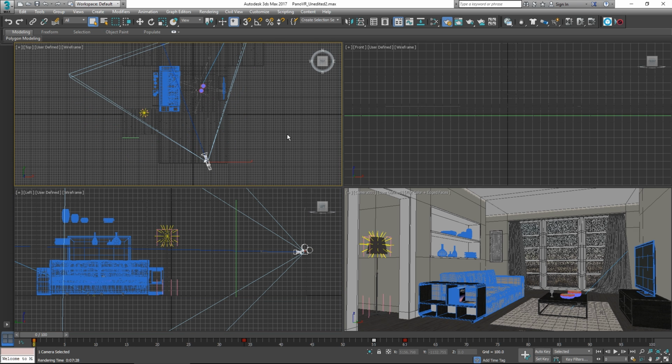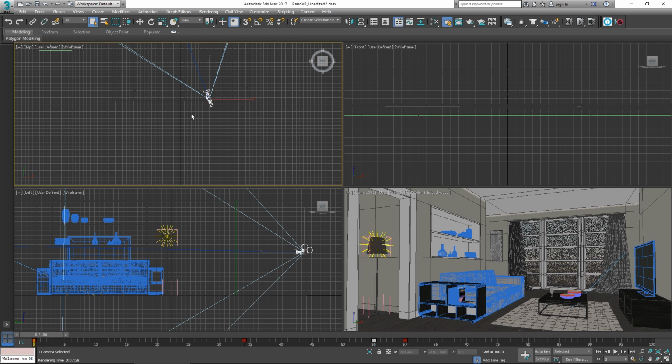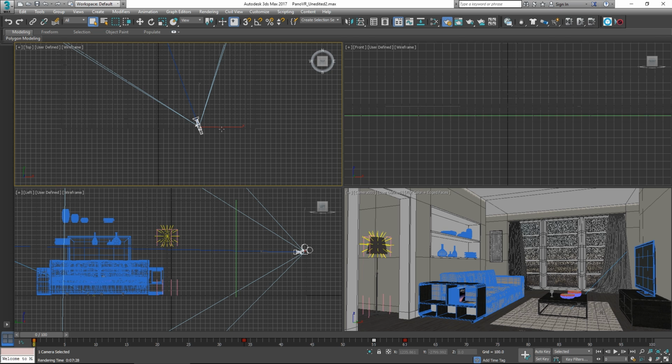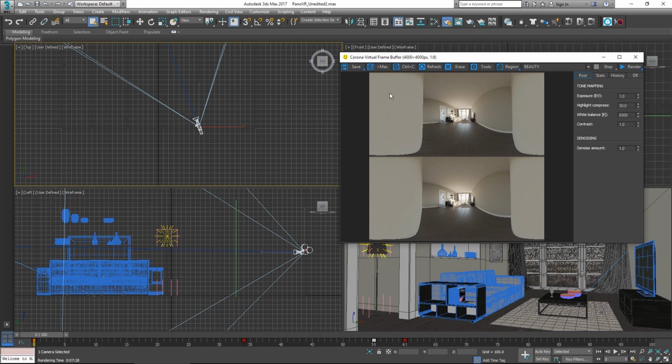Next aspect is to give some additional thought to the camera location. You'll notice here that in this scene my camera is right next to this wall, and you can see that in the way the image is done. So if I turn around as a viewer in the VR app, I will find myself nose to nose, my nose placed against this wall. So we don't actually want that.